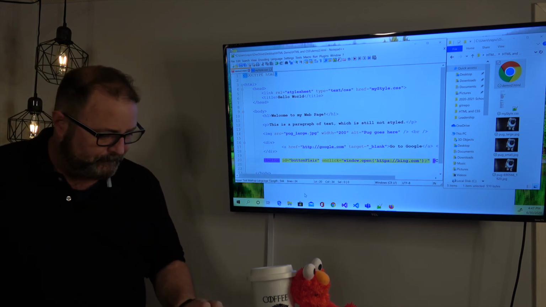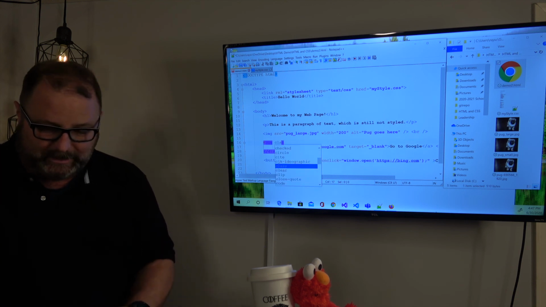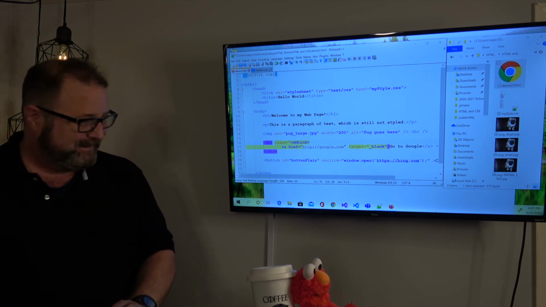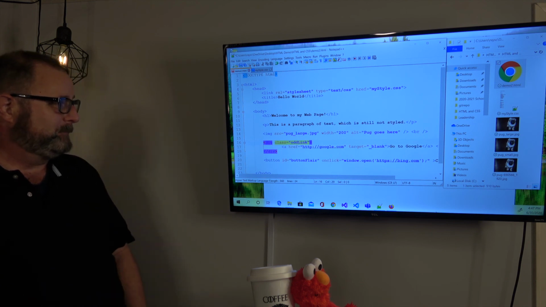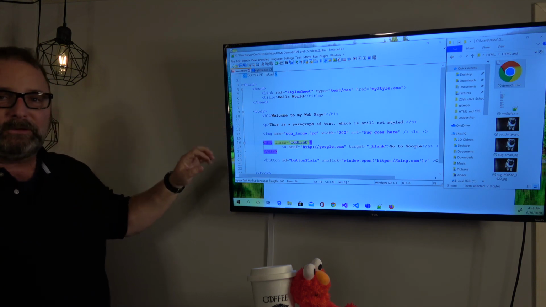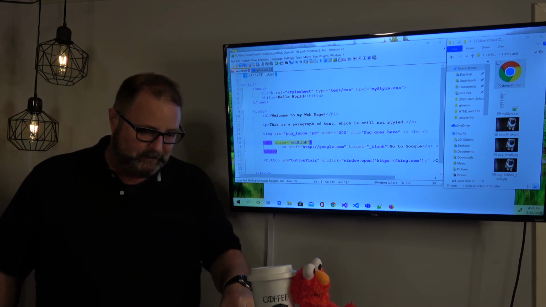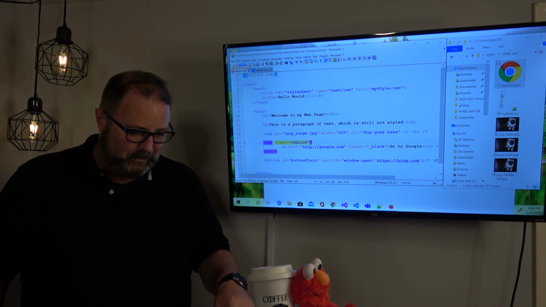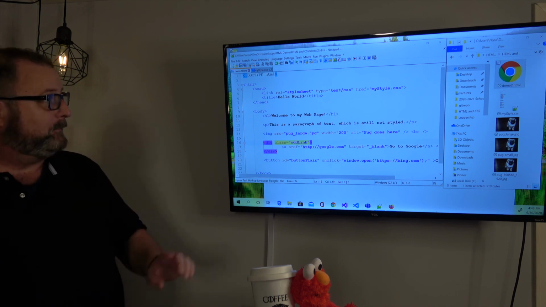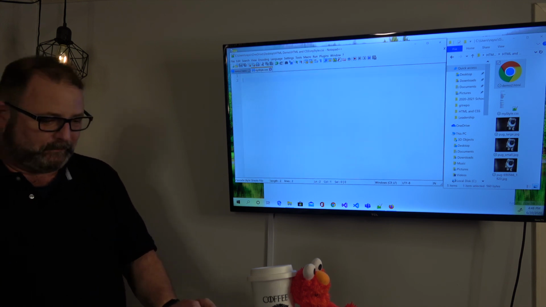And for the division, for the div, I'm going to make this a class. I'm going to say class equals, and I'm going to invent the name odd link. Okay, there we go. And another reason to use an app like Notepad++ is colorization can also give you clues if you're performing syntax wrong. Okay, so now let me just check my notes to make sure that I've added everything I want, and I think I have. Okay, so I'm going to Control Save. I'm going to save this, and now we need to go build out our CSS.